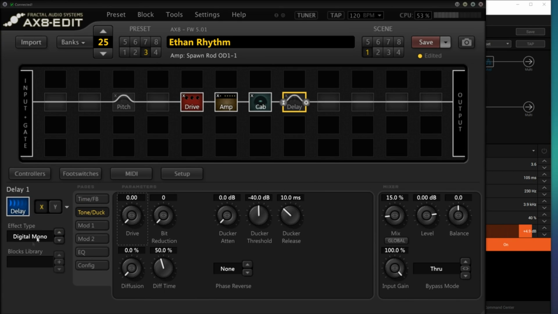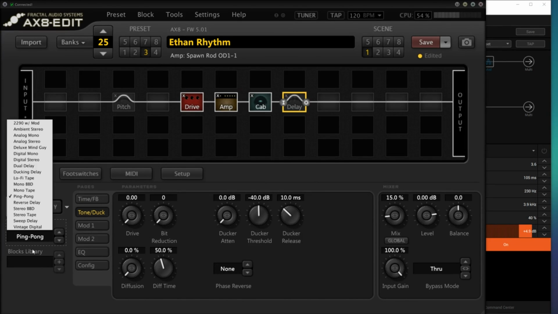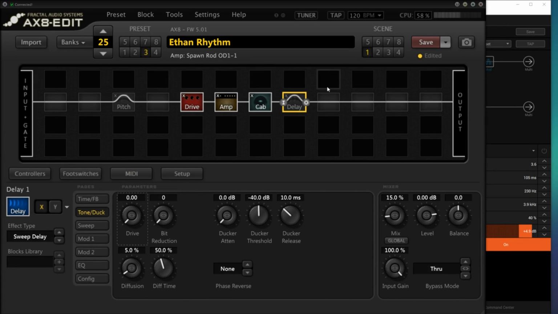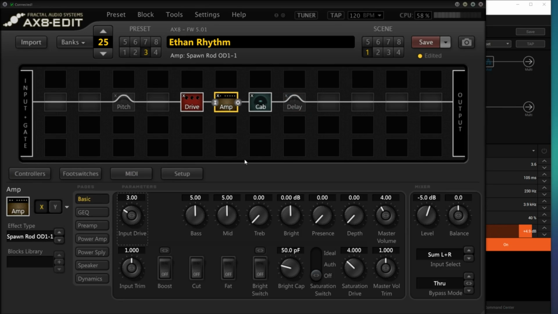This doesn't help when you add in the fact that the AX8 in particular does not have very much processing power devoted to the interface. This makes it so you can't instantly go between your computer editor and the hardware unit like you can on the Helix. I mentioned this in my AX8 review, and some people laughed it off as a non-issue, and I understand to many people it is.